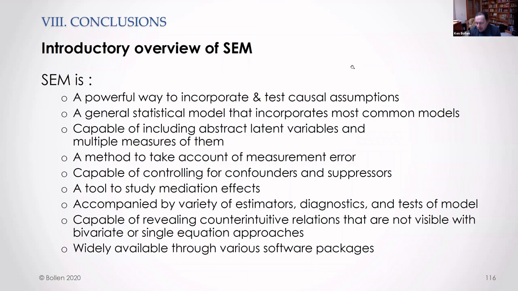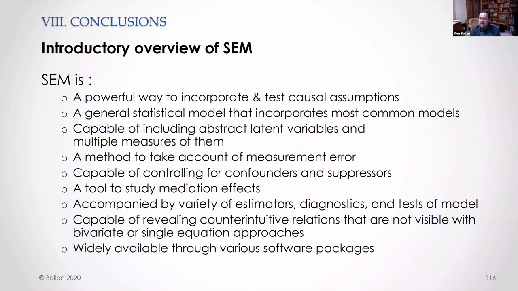So, I tried to give you a broad overview of structural equation models, and it has many functions, many desirable features. It is a powerful way to test your causal assumptions. You can't prove them, but you can reject them. It turned out in that last example, we weren't able to reject them, but that doesn't mean they're true. It may be another test of them in a different population, different time period, they are rejected.